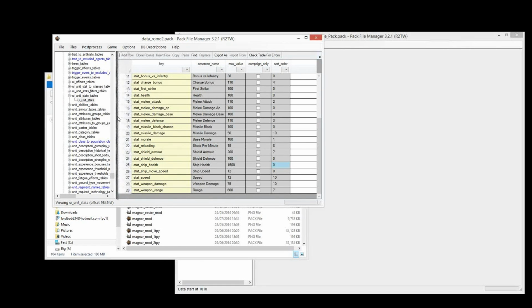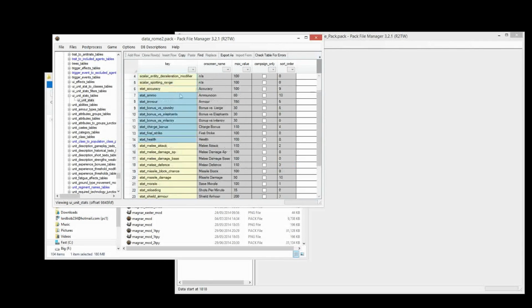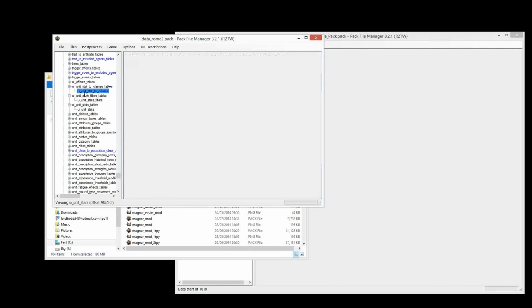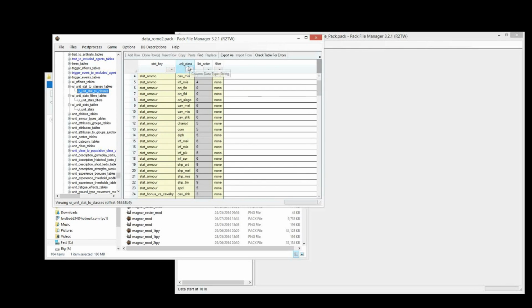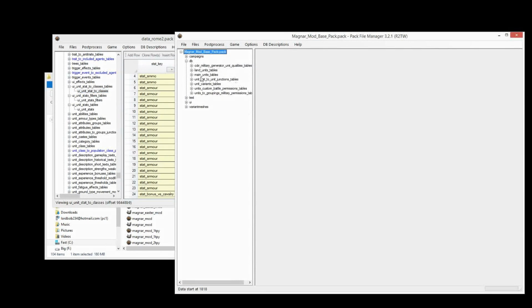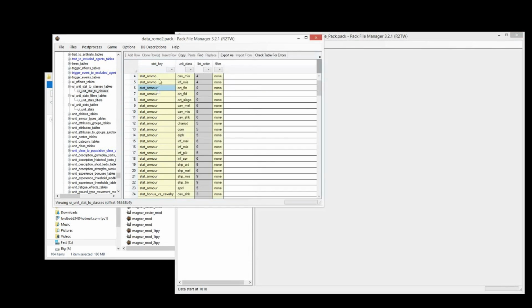Okay, so that's just the basic stuff. These are all the different stats that we have and some basic information for them. And then you can create stat sets to assign to different types of units. So if we look in here, it's all assigned to the class. So you've got unit class is assigned to in the land units table, and we've already got that in this pack. And then we can assign different stats to each class, and we can give them an order, so we can say which order they appear. So we want ammo to be first, put one there, okay.